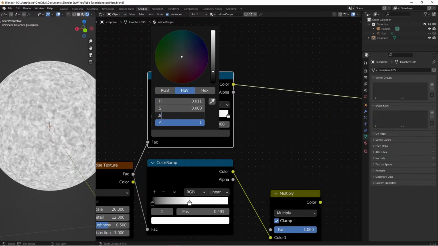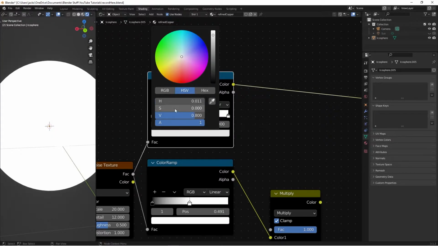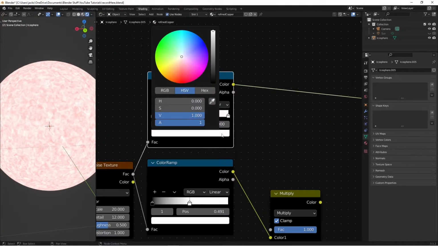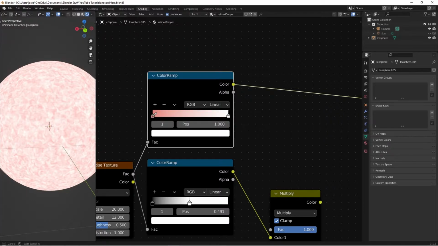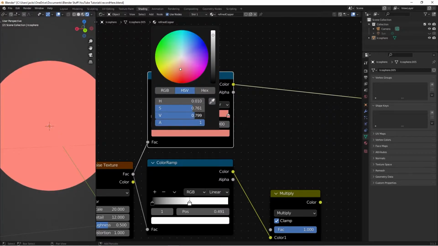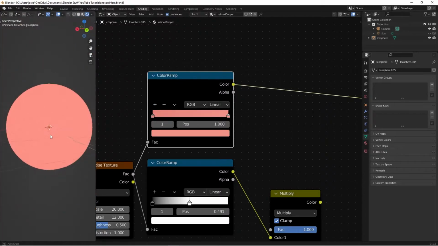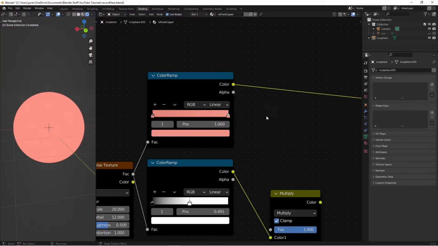Oops, I'll just type in 0.8 exactly, why not? And then saturation will be something close to a 0.75. So pretty saturated, which is sort of looking like a copper. Then the other color, we're just gonna go ahead and use the eyedropper tool and select the first one. Then we're gonna lower the saturation slightly. Oops, I lowered the value. We're going to up the value slightly and lower the saturation like this, so that they're pretty similar. They're just slightly different. You can't really tell, but it is a slight difference.